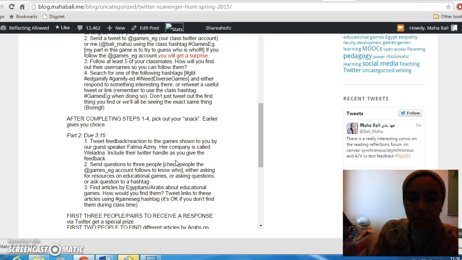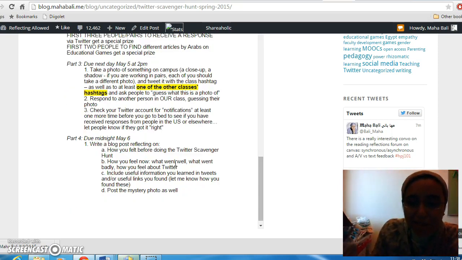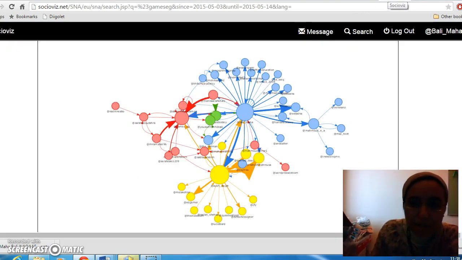And because I've already told people that my students are going to be there, and I give my students some of the usernames of people to ask questions to, they get responses, and then they get really happy that they're getting responses. And sometimes during or after the class, I show the students a visualization of what's been going on in the class, who's tweeting what, and so on.